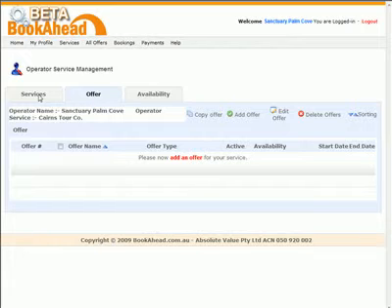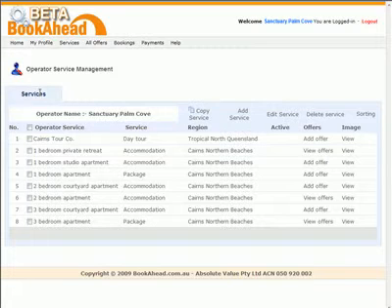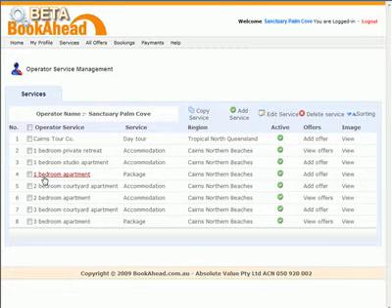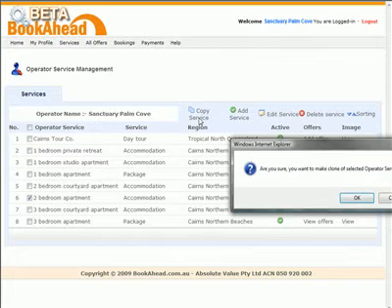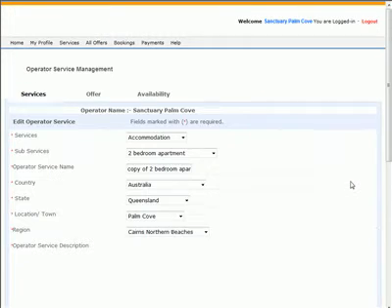A fairly useful thing in the services section is that you might find a lot of your room types, for example, if you're an accommodation operator, are quite similar. So rather than have to retype everything, we can use one of your room types as a basis for a new service you might want to add. For example, if you had a 4-bedroom apartment and it was very similar to the 2-bedroom apartment but larger, here I can just select this 2-bedroom apartment, and up on this section here, copy service. And so we'll just patiently wait there as that returns.